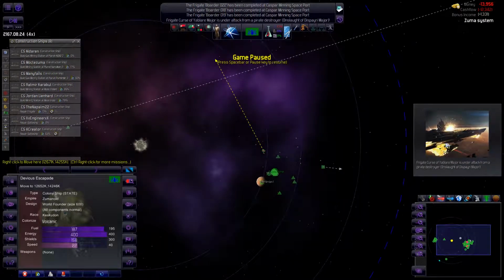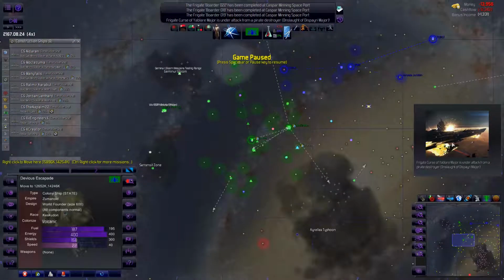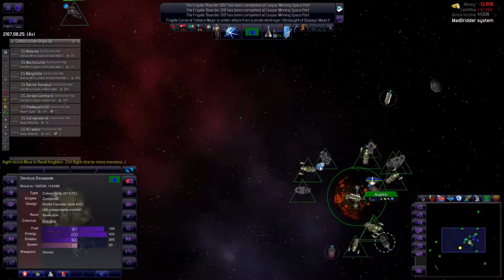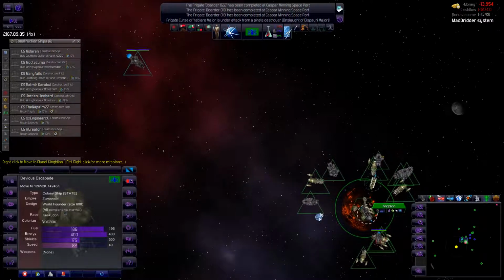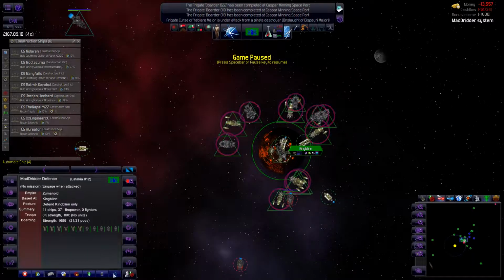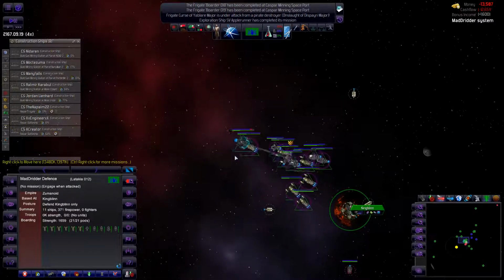And frigate is under attack from a pirate destroyer. Where is that going on? Over here. Well, we got ships in there, so that should not be an issue if they go after them. What's going on here, guys? Oh, you're not automated, that's why. And we have you at King Blin. Yeah, okay, so that should be fine. There we go. Helps when you actually set stuff up right.